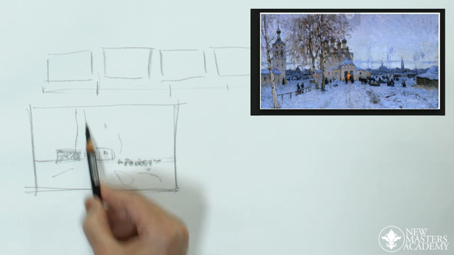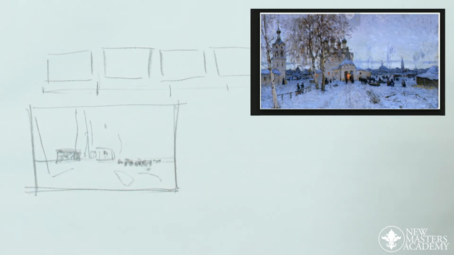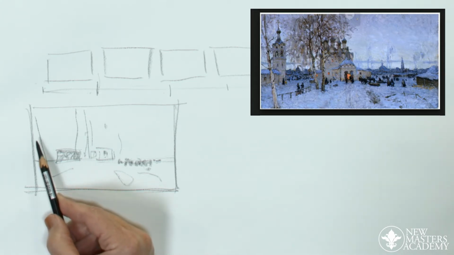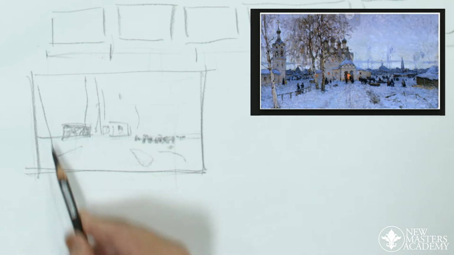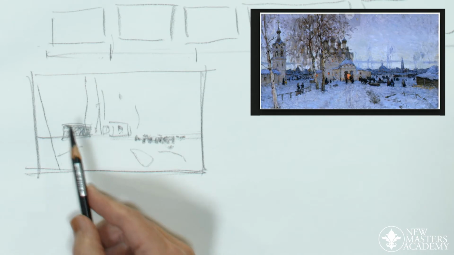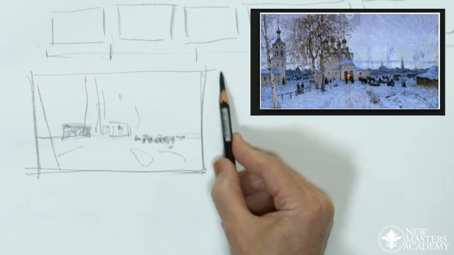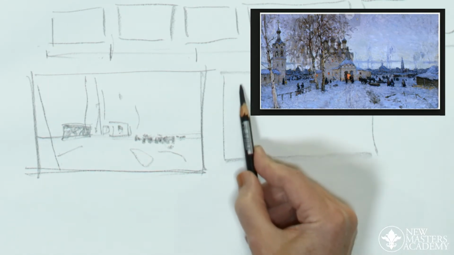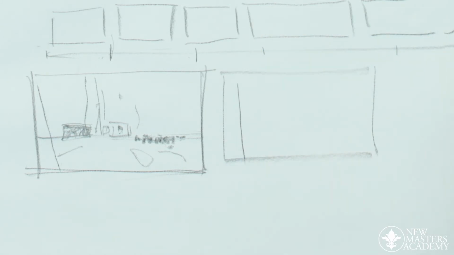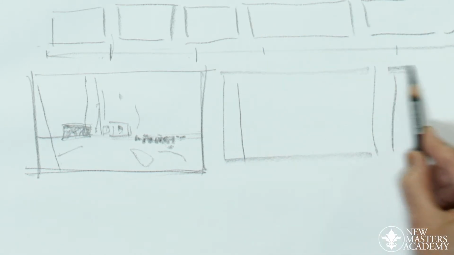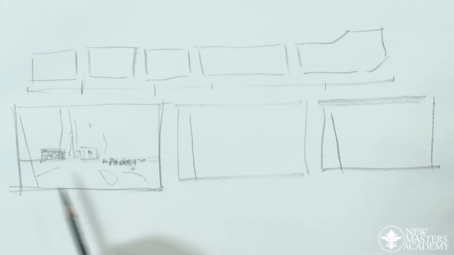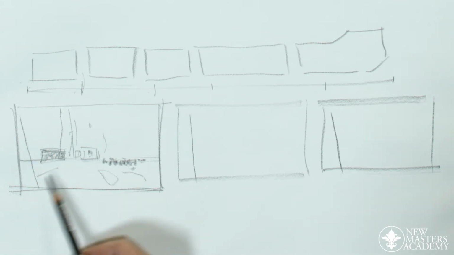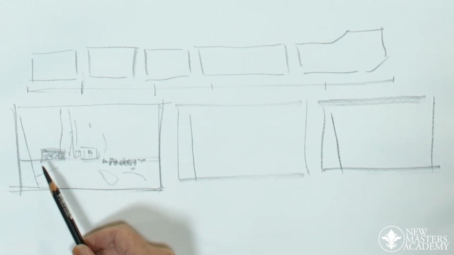We have a couple strong verticals, and then one from the outside here that comes all the way down here. And the interesting thing that I want to note about this other tree in the foreground, you see it doesn't seem vertical. It's at a stronger angle. I'll show you what happens over here if I put a tree that's vertical, as opposed to what we have in that image, where there's a tree at an angle like this. Because it's an angle, it stays as an element within the image.